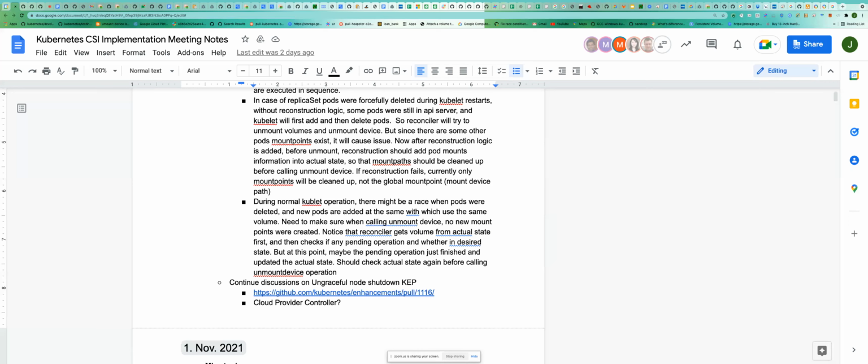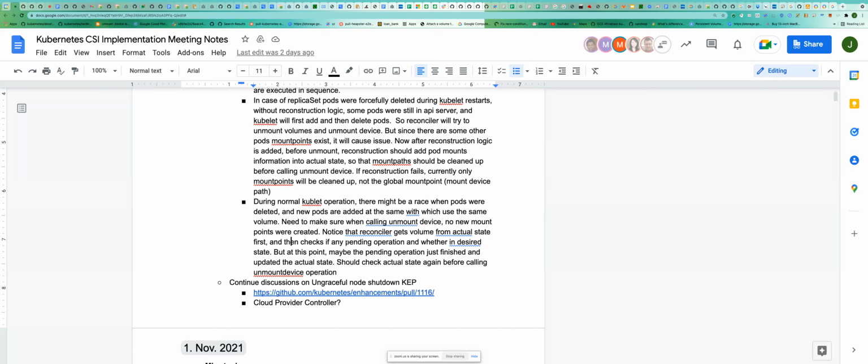It's safe because the reconciler is a single thread. Since you already checked there's no pending operation, no more operation should be triggered yet. So if you check the actual state again, you make sure it's not updated during this period of time, so no mount points were added into actual state.